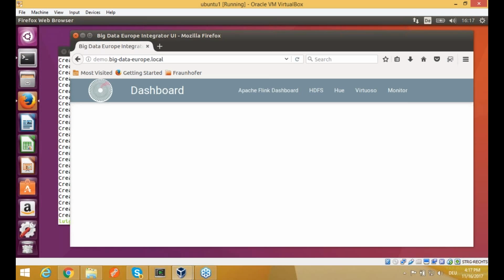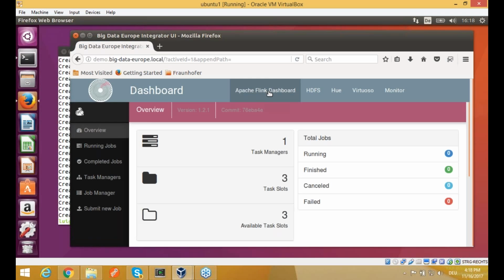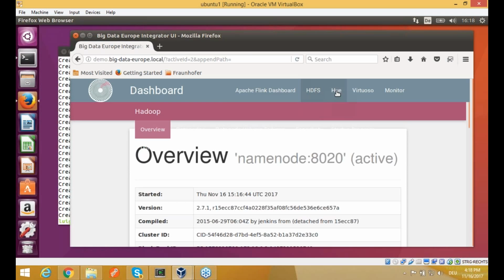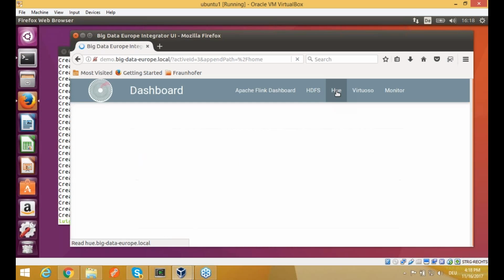The map matching has been replaced by a simple match of a vehicle to be within a cell in a 16-cell grid over the city of Thessaloniki. After the pilot is started, we can see the dashboard. And so we can see also that the components used are ready. So Flink, in our case, HDFS, Hue to visualize the data.